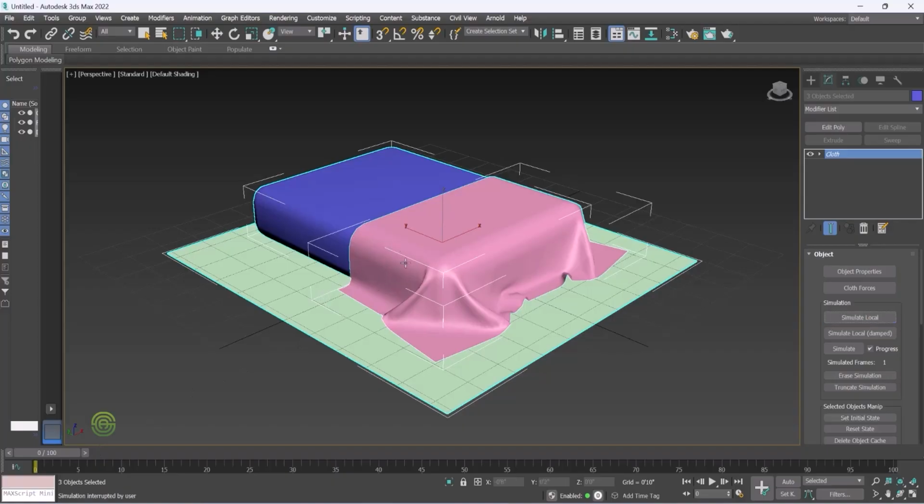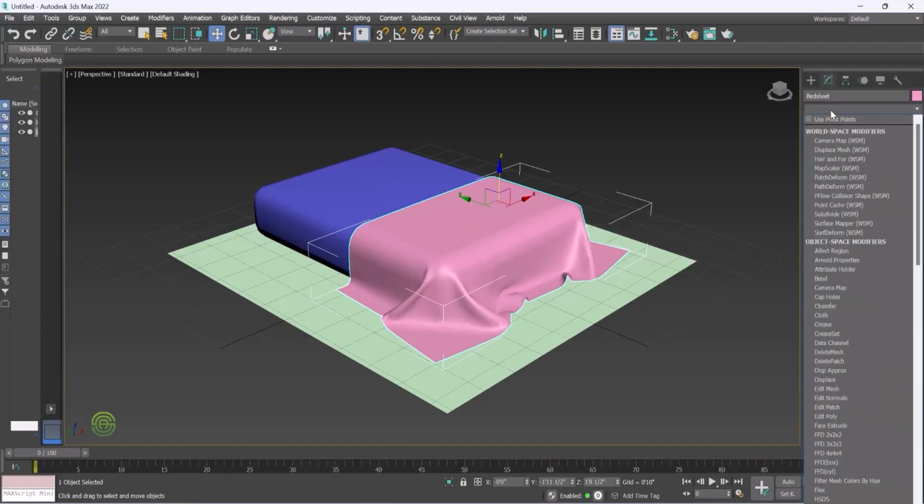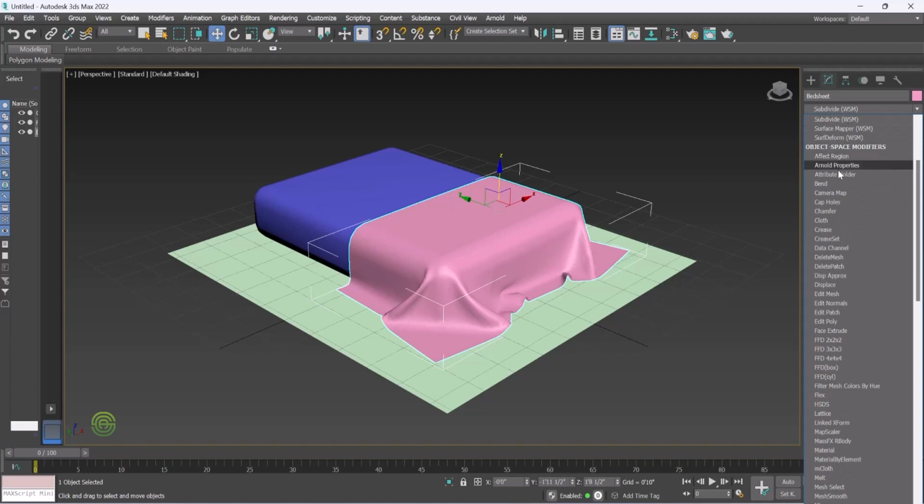Now again, click on this bedsheet. Go to modifier. Press yes, and now press yes, and now select shell.